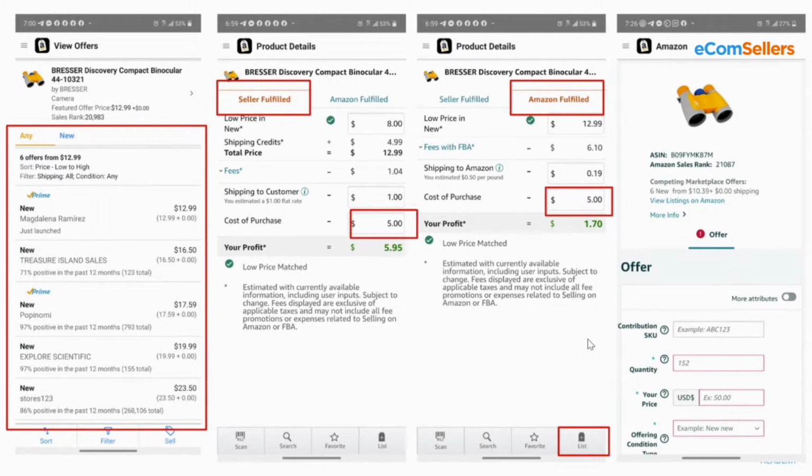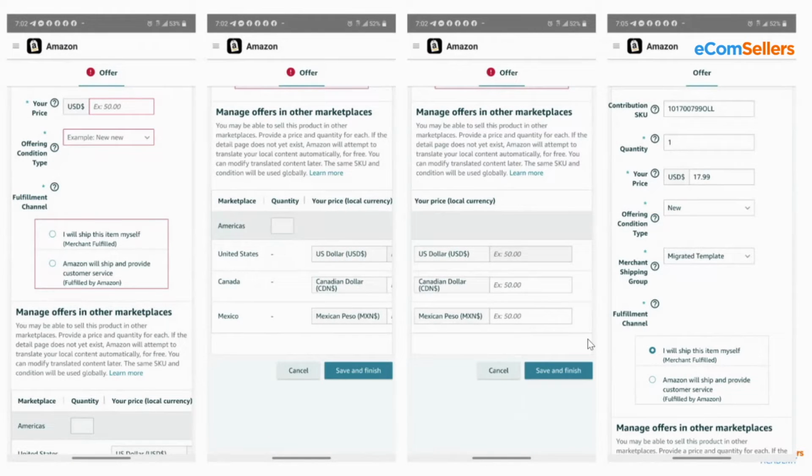If you click on more attributes, more fields are going to open up. And in the lower half, if you're selling on multiple platforms, you're actually going to see the price of your product, the condition, and whether you're going to ship it yourself or send it to Amazon FBA. If you're going to ship it yourself, that's fine. Click the radio button that says I will ship the product myself when people buy it from me. If you click on the radio button for Amazon will ship it, that means you're going to send it into an Amazon warehouse, or you're going to wait for them to check it in, and you're going to pay the Amazon FBA fees. And hopefully your item will sell before the Amazon storage fees start kicking in.